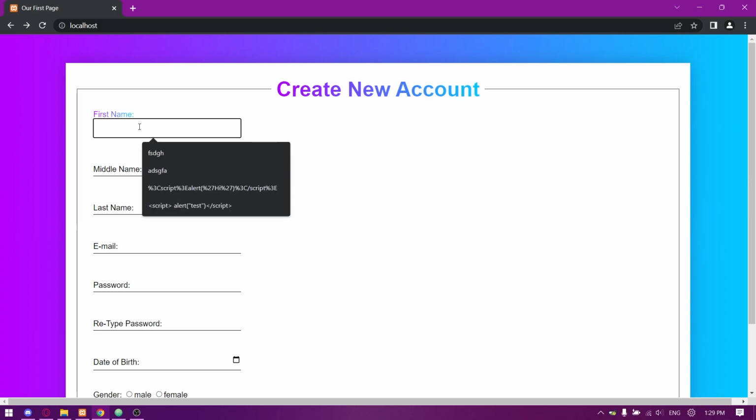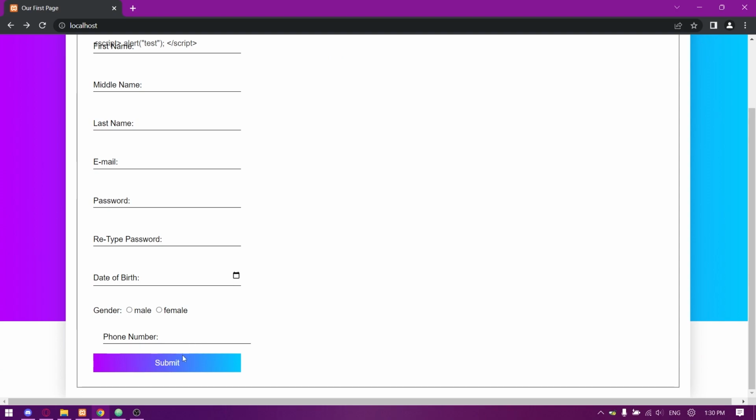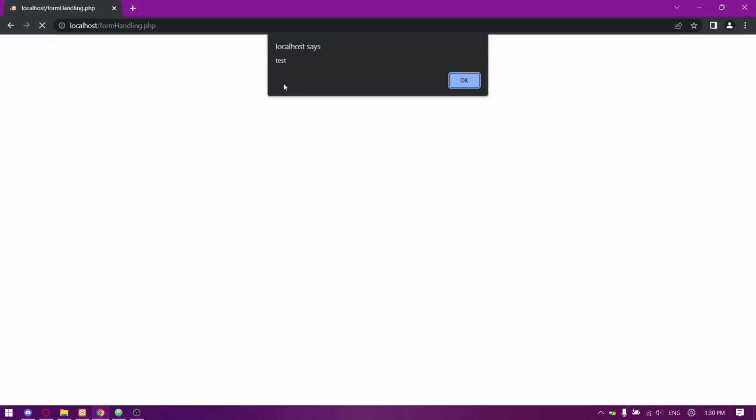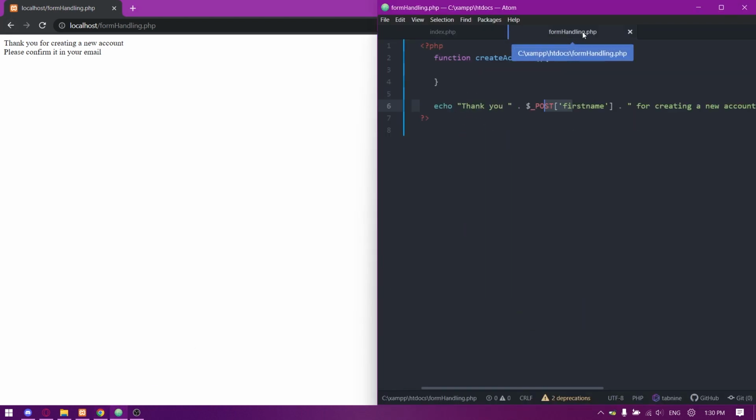Inside the form, if I type something like script, open script, some JavaScript code, close script, and run this, the code runs because the PHP form handling file will just straight up print the HTML code. It doesn't recognize it as malicious code.